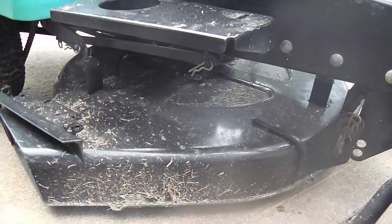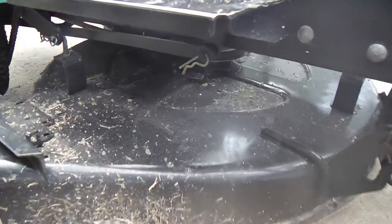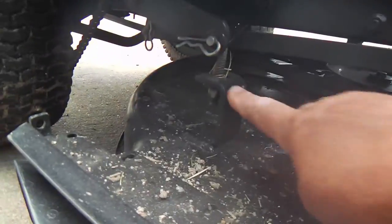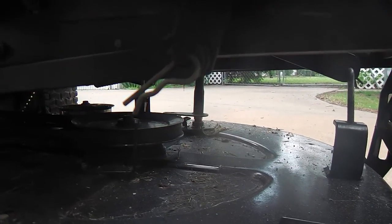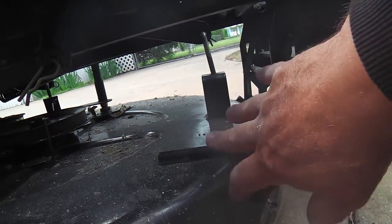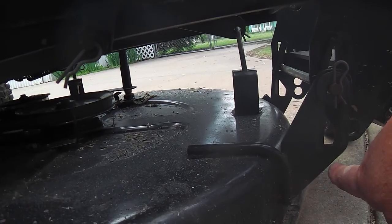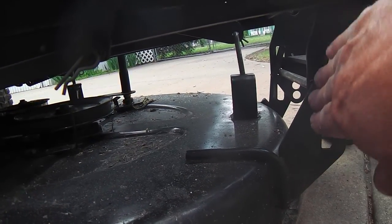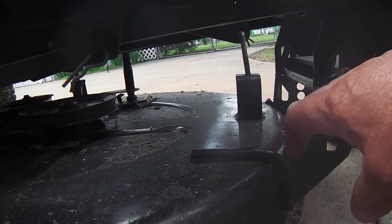The deck, and that's a 30-incher single blade under there. It's got three hangers. As you can see, there's one. It's just a little piece of bent bar stock that looks like channel. There's another and a third one over there. But also these guide slots here. This holds the deck from being pulled back by the belt. And it allows it to go up and down, but it holds it steady and square from being jerked around too much.